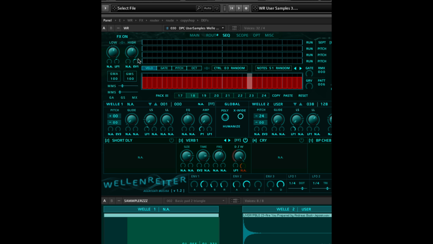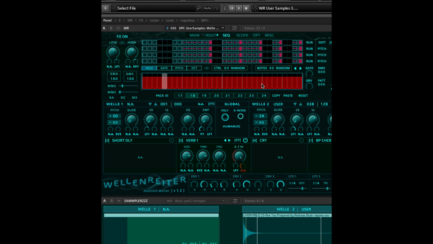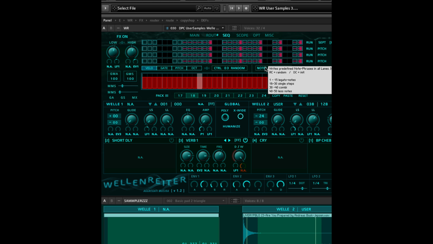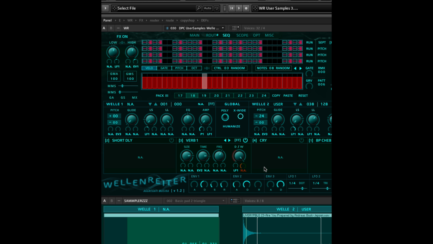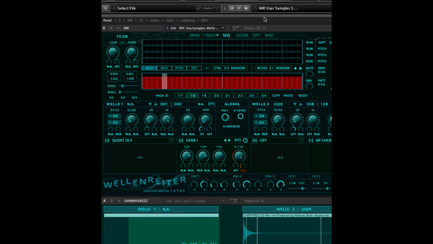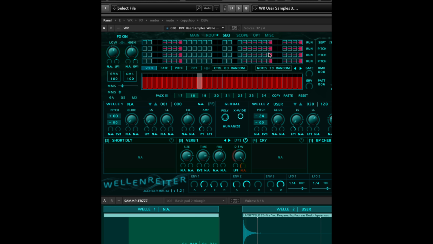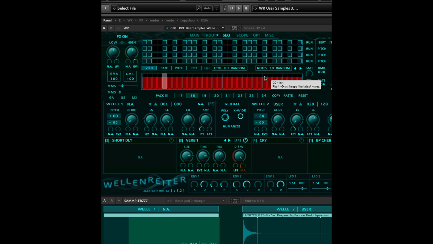But let's take a look at some of these other functions. If you read the info hints here, it describes what the various types of sequences are. The presets in here work around this number 40. So if you go down to low numbers, you get a different kind of thing than if you're at high numbers. I think it's most interesting to start with not many events in the sequencer when you first start playing around with it.